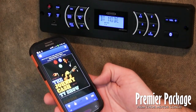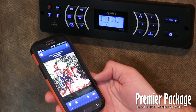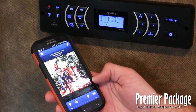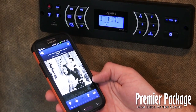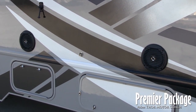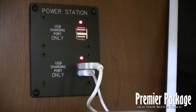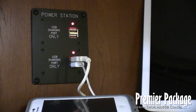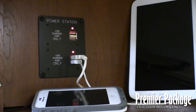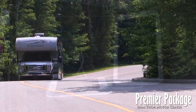While music and relaxing go hand-in-hand, hassling with wires does not. With our convenient dual-zone radio, you can wirelessly stream your favorite music via Bluetooth technology inside and outside the coach. Every 31-foot Chateau also has a centrally located integrated tech power station with four USB charging ports for MP3 players, cell phones, and tablets.